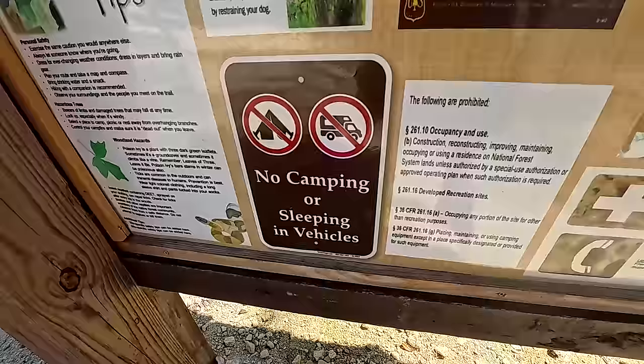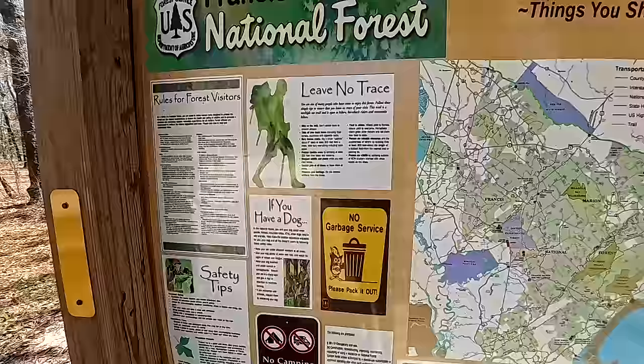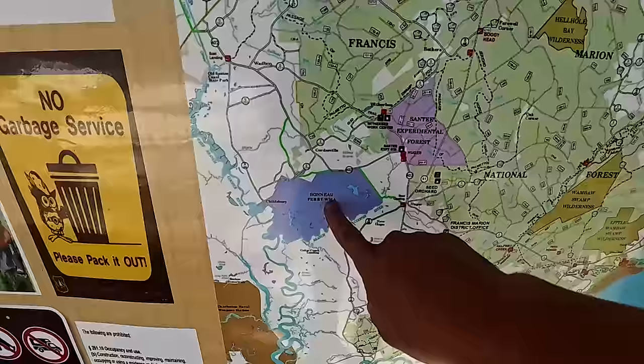Let's check the sign — no camping or sleeping in vehicles. Google does say online that this is a campsite, but maybe it's just for tents. I see there's someone backpacking. This is a bigger Francis Marion map — all the green is the Francis Marion. There is a big water source there and here is Bull's Bay. I thought we were going to check out two free campsites today, but this one is a total bust. Jeff looked at it — it is camping, but only tent camping. All dispersed campsites must be 50 feet away from water and trails, as well as half a mile away from any road or parking lot including the trailhead. Any dispersed camping requires a dispersed camping permit. So this does require a permit — it's free and it's tent camping only.